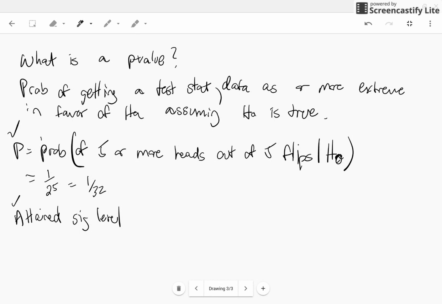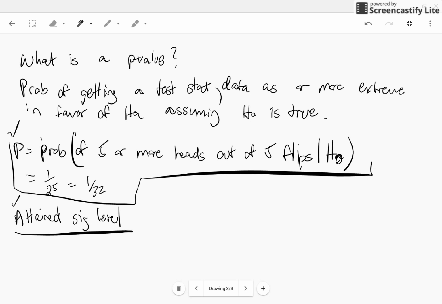So if people have problems with attained significance levels, what they're really saying is they have problems with hypothesis testing. And many people do, for various reasons, some of them very good. And if people have problems with these kind of R.A. Fisher style p-values, then they're really saying, I don't like the way people are interpreting p-values. I don't like the way that people are thinking of p-values in terms of evidence and that sort of thing. So it's just a different problem that people have with p-values at that level.